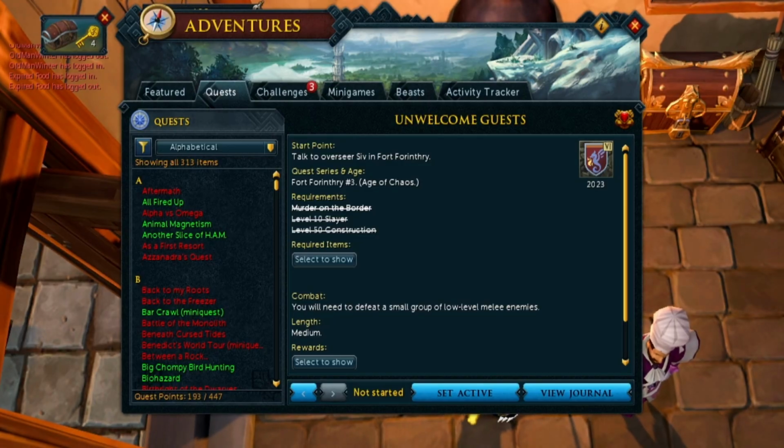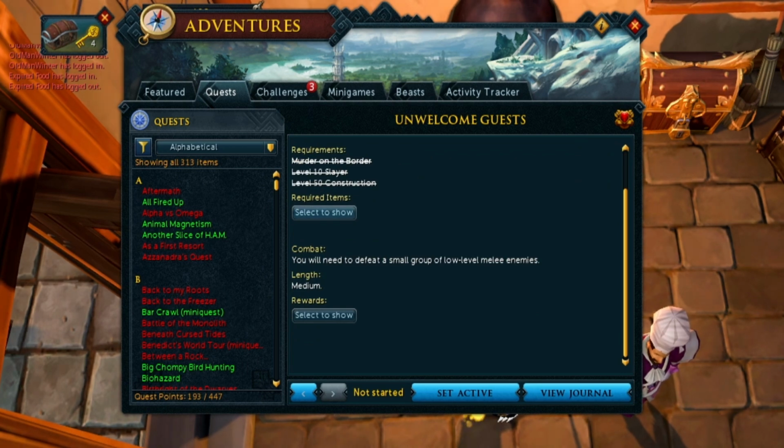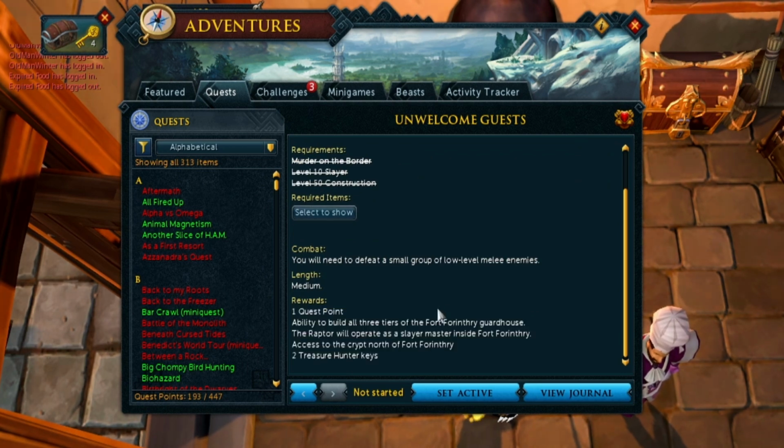Okay, so this one right here is Unwelcome Guests, and as you can see, we've got all the requirements for it now, and the rewards for it is access to the crypt, which I'm pretty sure has the Slayer creatures that I need to kill.